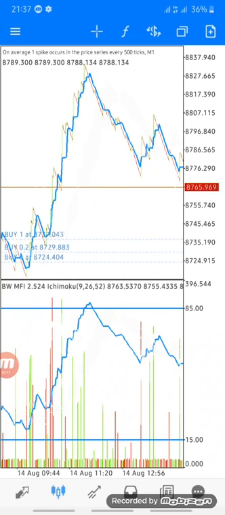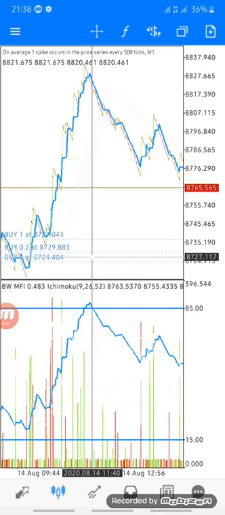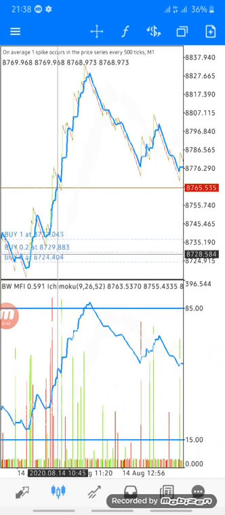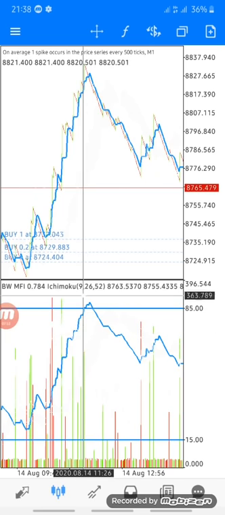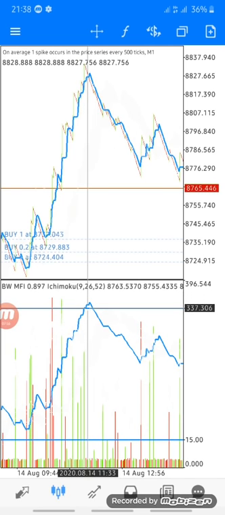Where do I see that the market will reverse? So when this market facilitation index touches this level and they are close to this Ichimoku, I will still explain, people, if you don't get my point. So when this market facilitation index touches this level 85 together with this Ichimoku, that is where you're supposed to sell. Yeah, so you see these ones are touching, and then this one is now here, is also touching here. Then you take a sell.